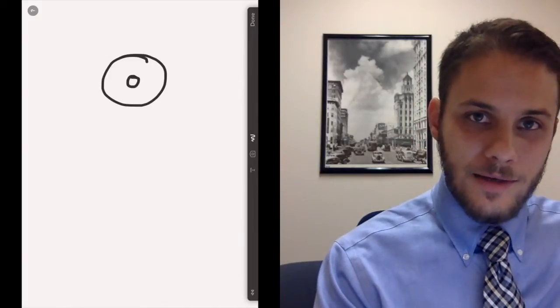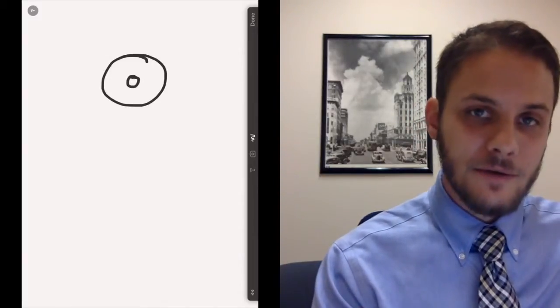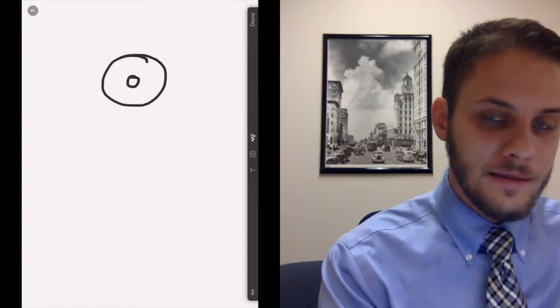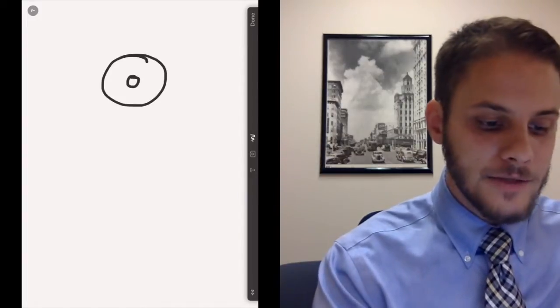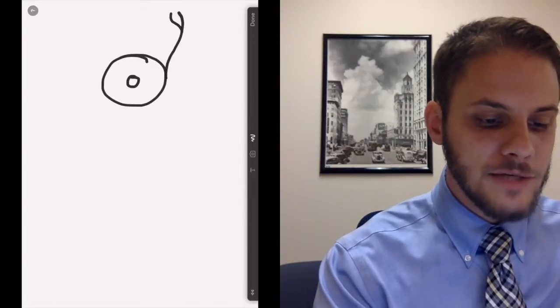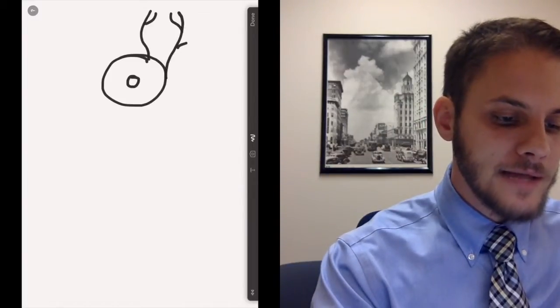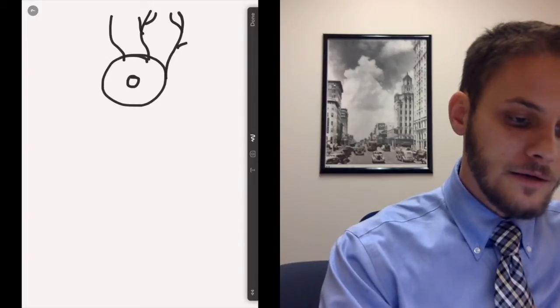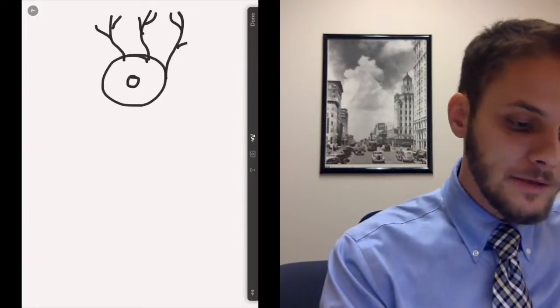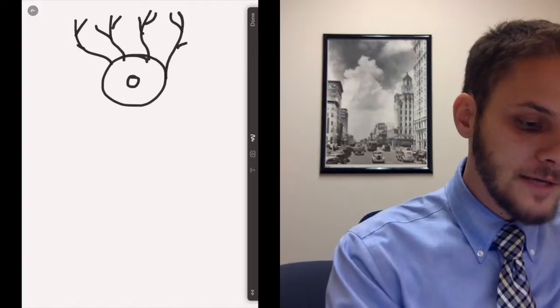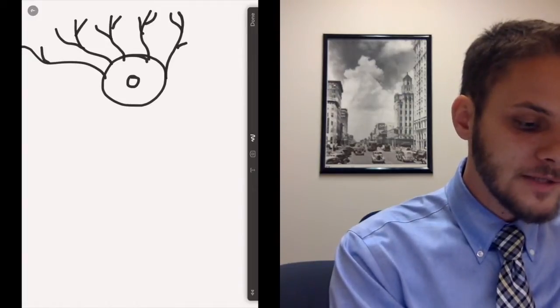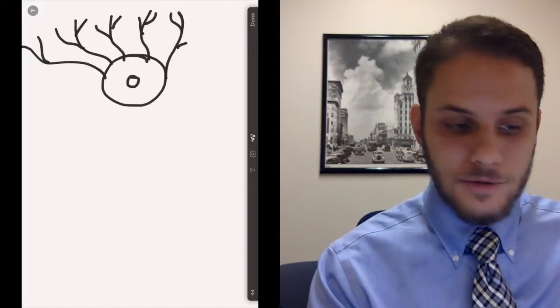We want to start here because even though realistically the steps of how a neuron works starts with another part, the dendrites, the soma is what everything's attached to. Now, coming up out of your soma, you want to make a bunch of these branchy looking projections. These guys are the dendrites. Now remember, a neuron can have anywhere between 1 dendrite and thousands of dendrites, each of which can make millions of connections. In this case, we're just going to have a few dendrites.